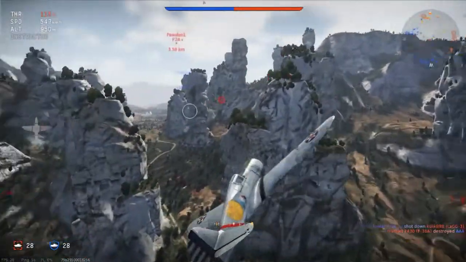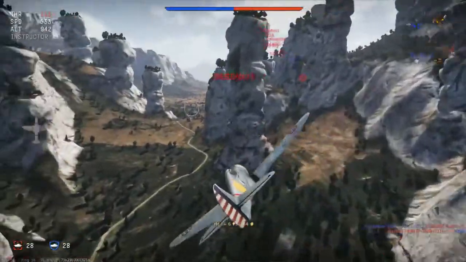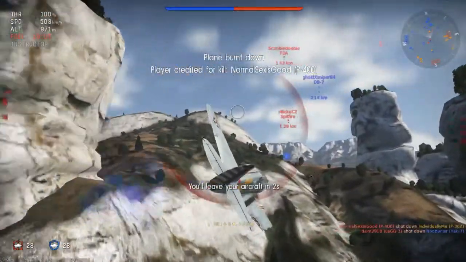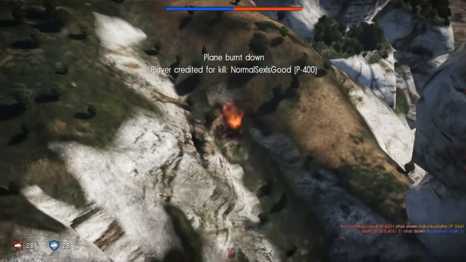Oh my god, I accidentally hit him with my wing. And now we're being chased, and now my wing's broken. And now I need an airfield right now. Yeah, I'm gone. I am so gone. Get out of there, get out of there. Pull up.